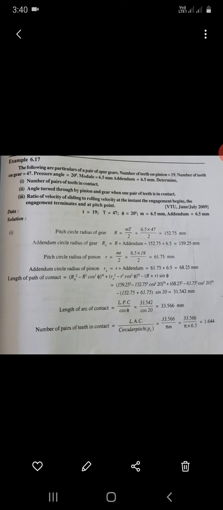Length of path of contact: square root of R_a squared minus R squared plus square root of r_a squared minus r squared minus (R + r) sin phi. We have 31.542 mm. L_s is L_pc / cos phi = 33.566. Number of pairs in contact: L_s upon circular pitch = 1.6 mm.